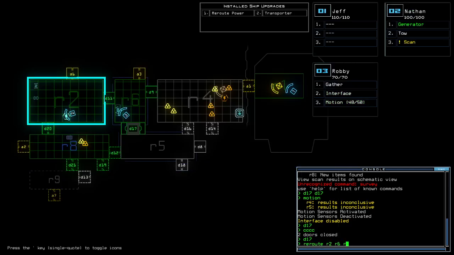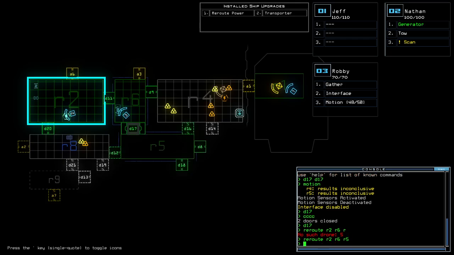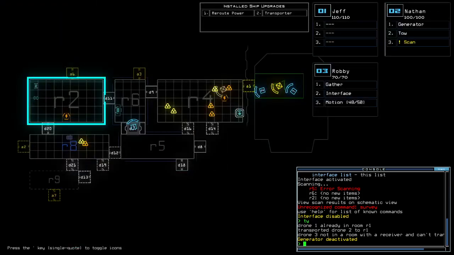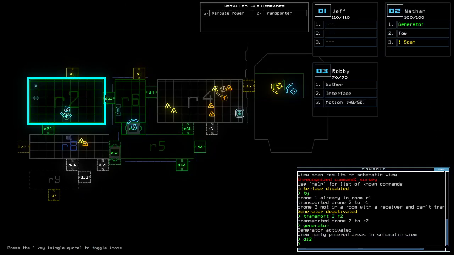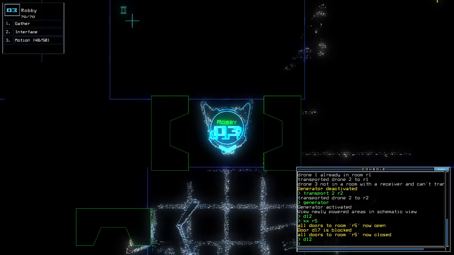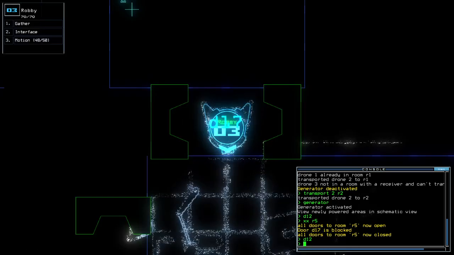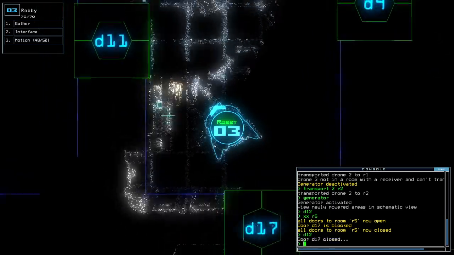Room 2, room 6, room 5. Excuse me? Can't scan room 5. Perfect. I will have to move the sentry here. Oh crap. Sentry better be quick though. Sentry slow as hell.